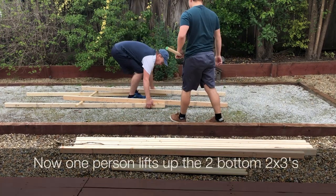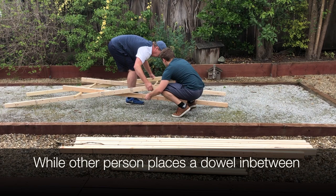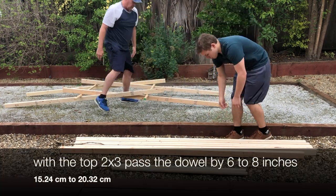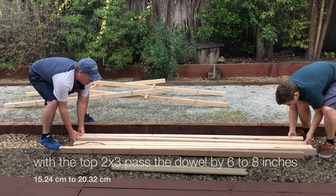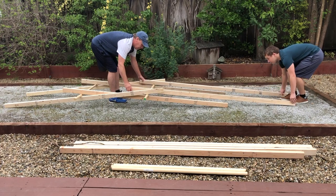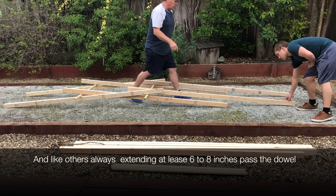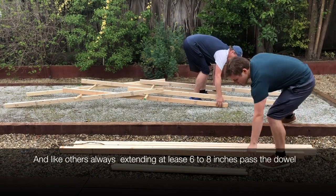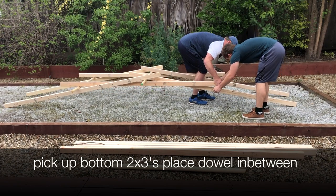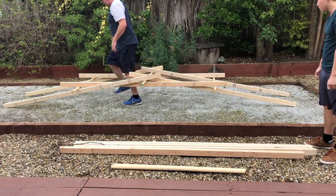And then you take another dowel. One person grabs the bottom two of the 2x3s and lifts them up so someone else can put the dowel in between, extending over the dowel by 6 to 8 inches. Then you repeat the process. Go on the inside of the 2x3s and place them on top of the dowel. Then one person grabs the bottom two 2x3s that are on the ground, picks them up, and places the dowel back in again, extending over about 6 to 8 inches. So you just keep repeating it.